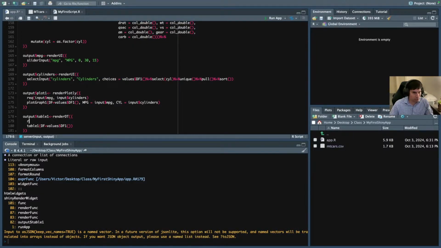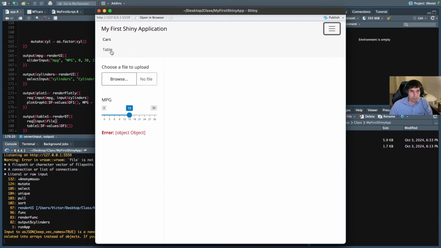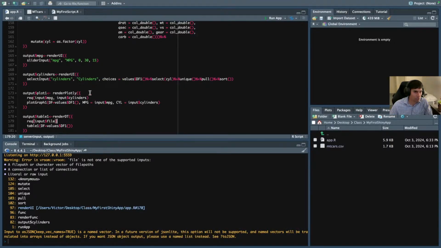So for table, let's add a requirement, and let's call that requirement, it needs to come from input file. So input file is initially null, right? There's nothing in there. So if it's null, it probably won't execute. So if we do that and we run and we go to table, it should not be anything there. So right now it's not running. That's great. Okay, so that one is working. Now let's change here our plot one, our render plotly.